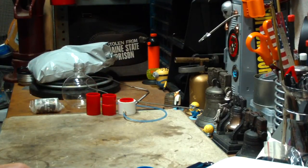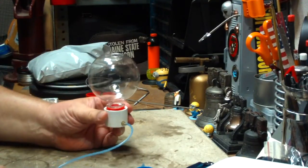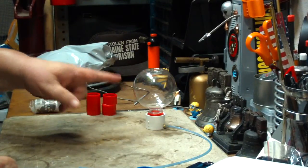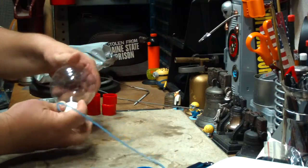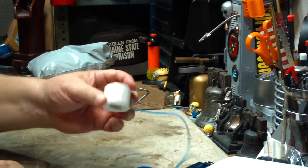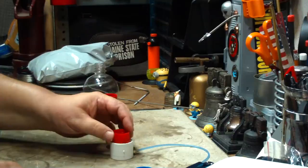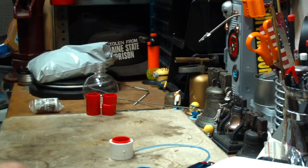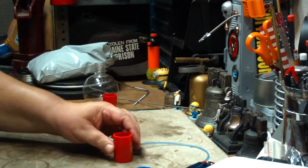Then I got to thinking of another great use for these things, and that's for making bubblers. You've seen these on some other videos I've done, where alcohol goes in here and then it's a remote feed to a little alcohol burner. I showed how to make these. But in the past it's been kind of a pain — I used the one inch PVC cap and the bottle tops from two liter bottles. The problem is these are way too small for use in these, and then you've got to do all kinds of finicky fiddling around.